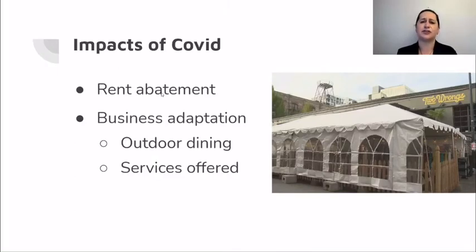And then you want to make sure that you understand what a landlord may or may not be willing to do for you to adjust your business. And again, I do think this year we're coming out of COVID, but you want to make sure that your business can adapt in the space that you're in, should this go on longer than we think it is, beyond this year. Again, if you're a restaurant, make sure that the landlord might be okay with you moving outside and making some changes to your business in order to adapt to what's going on with our economy and the government rules related to COVID.